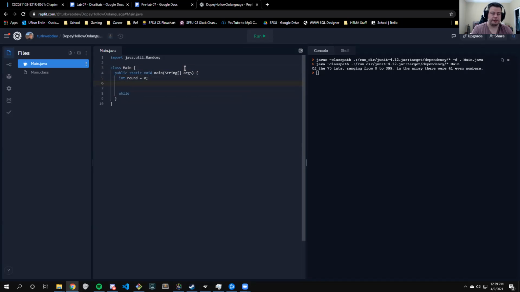This is purposefully the wrong way to do it. Monster HP is 5, player HP is equal to 5, and damage each time is going to be 1. I'll just hard code that in. While monster HP is greater than 0 and player HP is greater than 0.